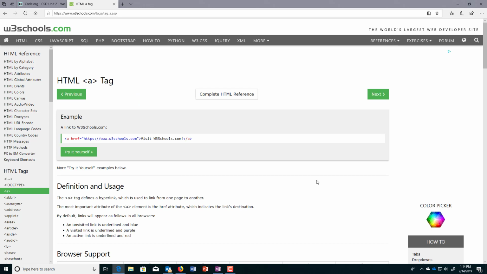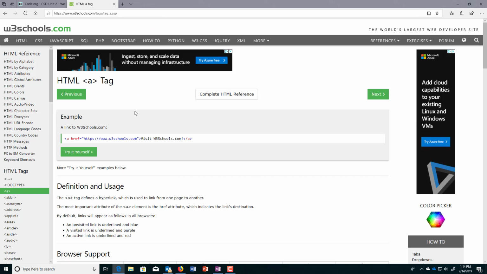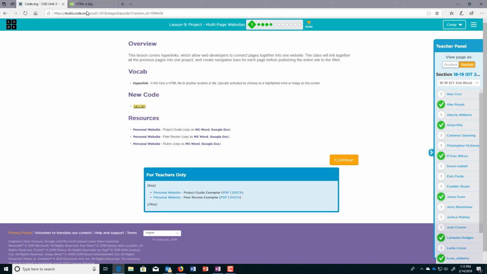I call them the A tags, HTML A tags. And this is how your A tag is set up. You've got the opening A. Notice it does not have the bracket. You go all the way down to the end, and then it does have the bracket here, and then the text that's going to be displayed, and then the end of the code. Alright, so I'm going to come back to code and we'll click continue.